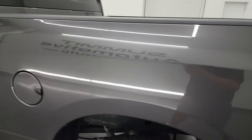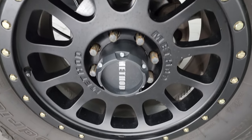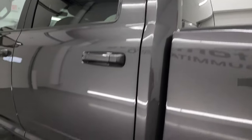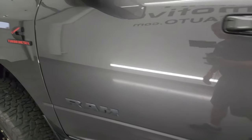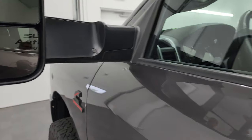Going down the driver's side, it's just as clean as the passenger's side — no major dents or dings on the box. The back wheel on this side is in excellent condition as well. Down the rest of the side, the cab and doors all look very good with no major dents, dings, or scuffs. You get the heated fold-up tow mirrors with built-in directional signals — they fold up and in.